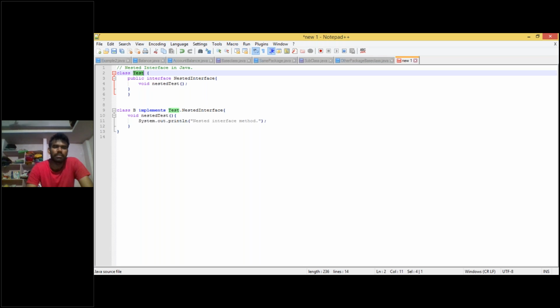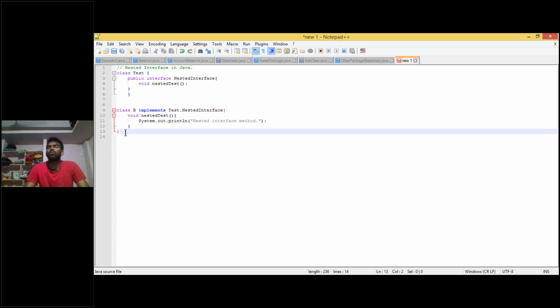So that is a test class. So that's the reason we can make it private also. So just be careful, because whenever we are creating an asset, whether it's a class or an interface, we have some restrictions. Those need to be followed so that we can make our application secure. So this is the way of making a nested interface.